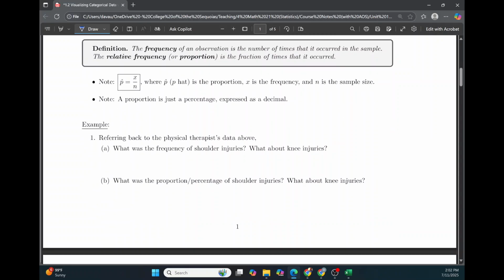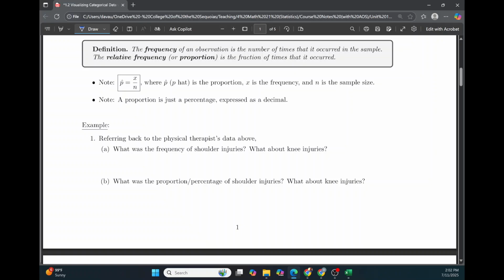The frequency of an observation is the number of times that it occurred in the sample. The relative frequency is the fraction of times that it occurred. We sometimes call the relative frequency the proportion. And the symbol for the proportion is this symbol right here, which we'll read p hat. Okay? So p hat is x over n, where x is the frequency and n is the sample size.